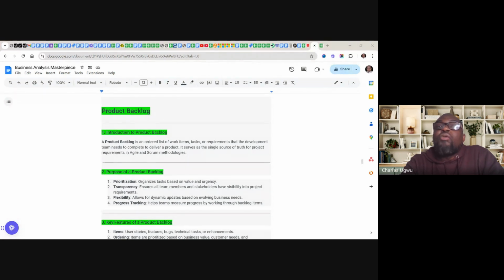But product backlog is the technical requirements, with acceptance criteria, like I showed you using Google Doc. So product backlog is part of the scope, but you can't say it's the scope. You are limiting the scope when you say that.